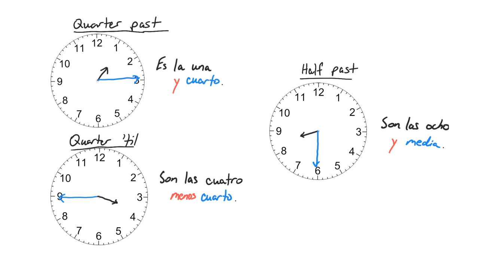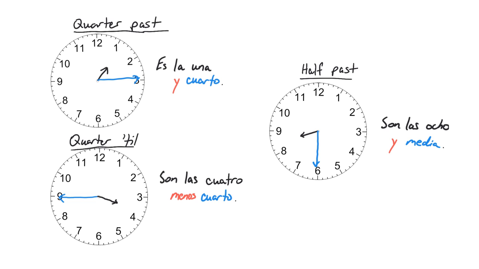But something else I wanted to point out, cuatro and cuarto. Cuatro, where the R is after the T, means the number 4. Cuarto, where the R is in front of the T, means quarter. Remember your spelling. You move one letter and you could change the whole meaning of the word. Cuatro, 4, cuarto, quarter. Son las 4 menos cuarto. It is 3:45.